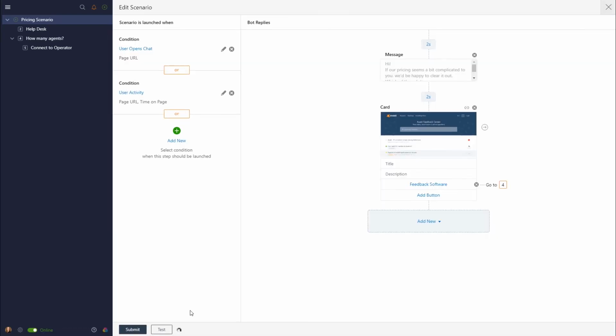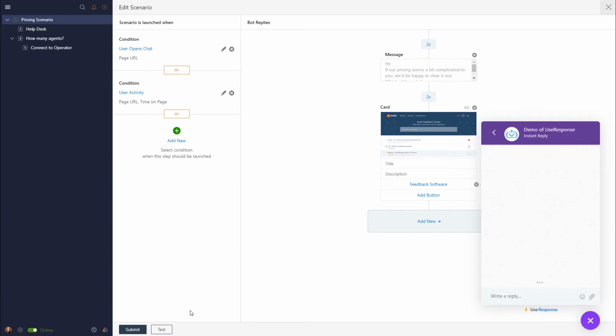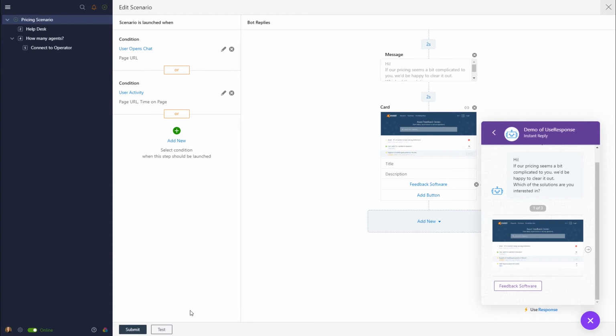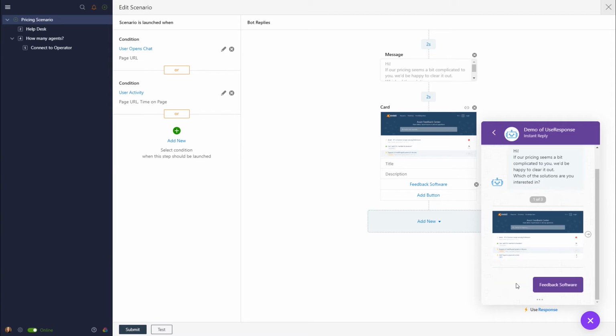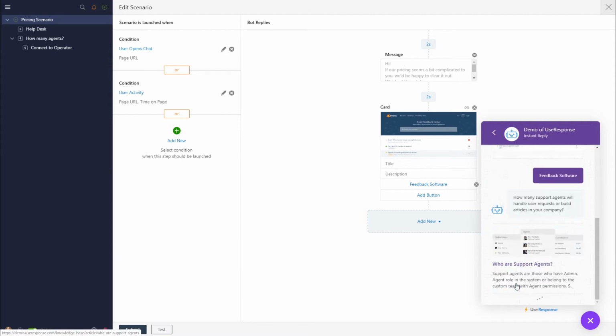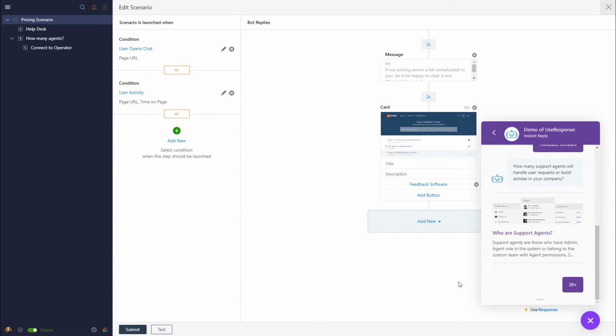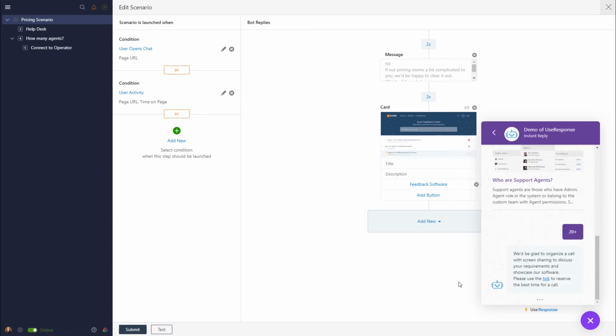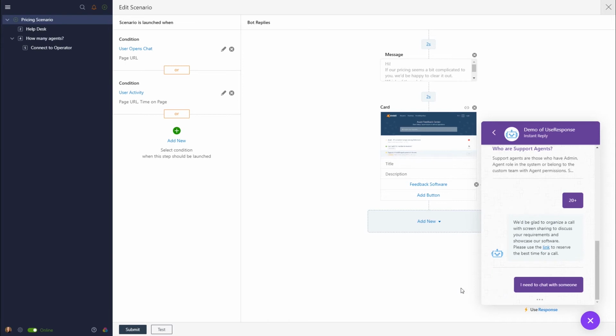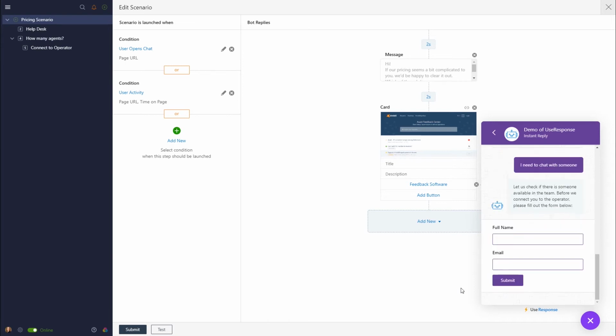Once a scenario is launched, you need to perform a bot action. The following bot replies can be configured. Text message that will be sent to the user, the inline images with links leading to helpful documentation. There is the ability to add buttons with the predefined answers that should be picked by the customer to proceed the conversation. With the bot reply, you can send the article or FAQ from your knowledge base. Or your chatbot can ask the customer to fill out a form with user or contact details.